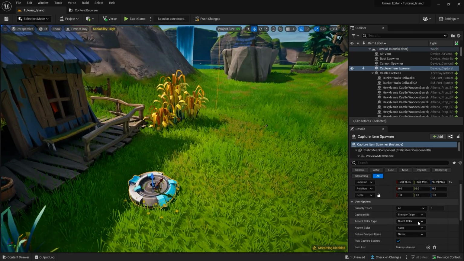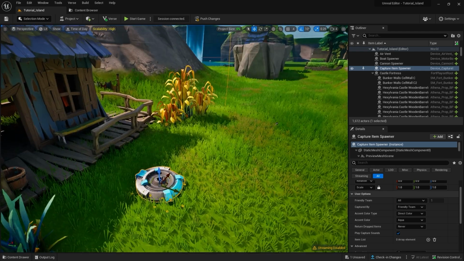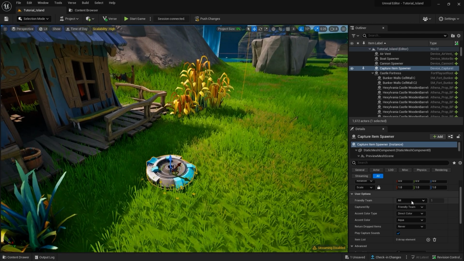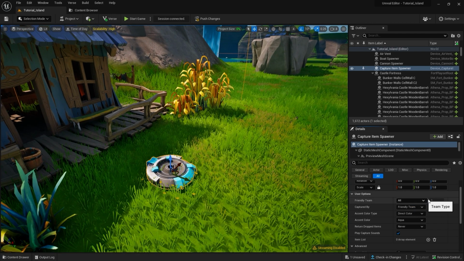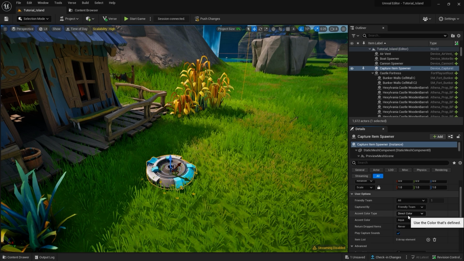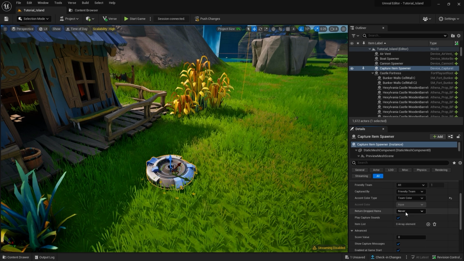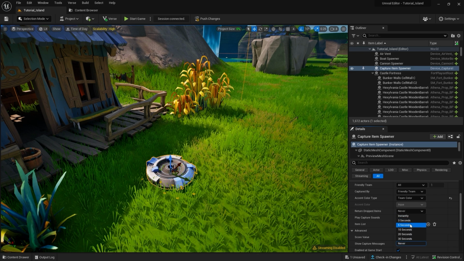Okay, so what can you do here? So this flag will be for my team, right? So friendly team, okay, capture by friendly team. Direct color, we can put a team color here. Return dropped items, like maybe after 5 seconds.